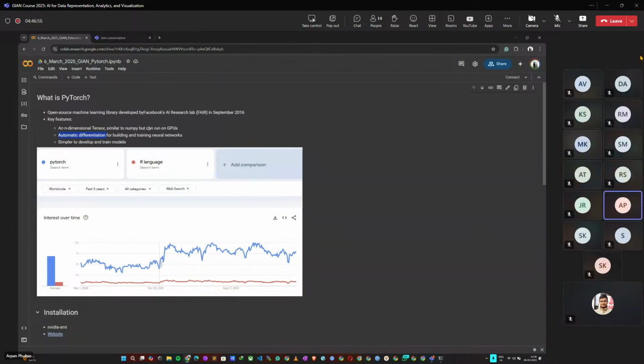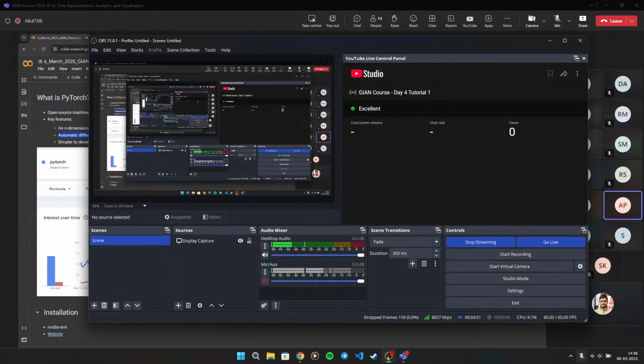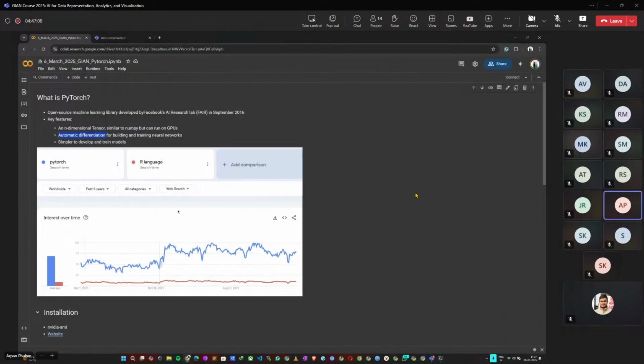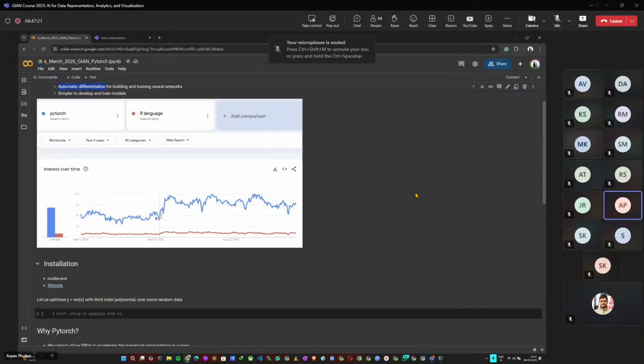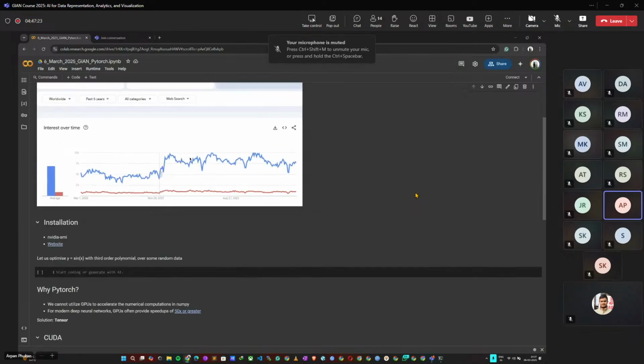And lastly, it is quite simple to develop and train models using this library. Now, throughout the whole course of this tutorial, I'll give you some examples of each of these key factors, and hopefully you get a quite good enough grasp of how to use this library. Right, and in this image, you can see the rising popularity of the PyTorch library as compared to something like the R language, which is again a language used to develop and learn statistical machine learning and so on and so forth. Now, in this tutorial, I'll be using the free tier Google Colab notebook.